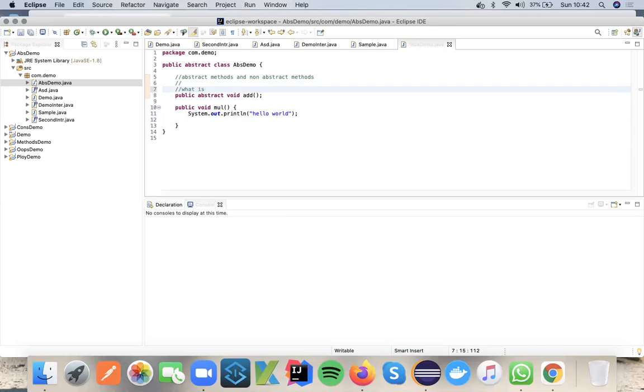A very, very important interview question: what is the difference between abstract class and interface?